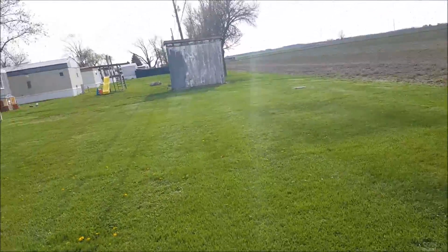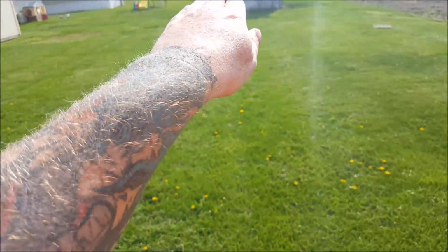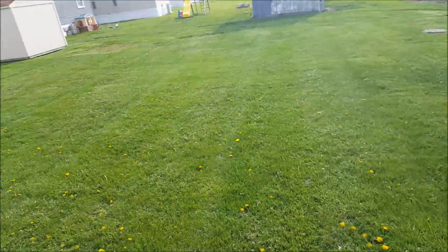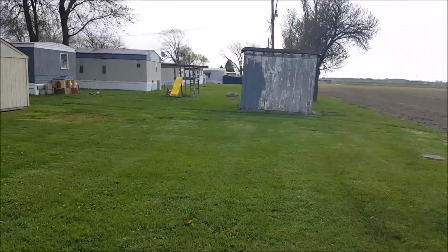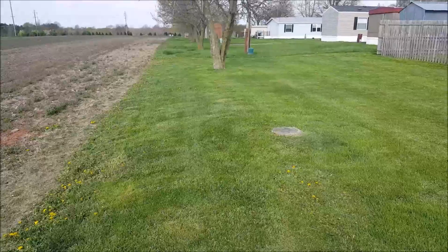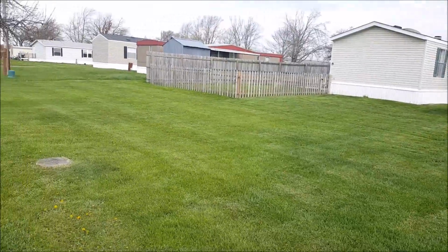So if I would have just went over it this way, then the whole line right through here, right through there, would have still been sticking up. And then there are other lines going this way that if I would have just went that way, those would have just been sticking up. But I do think it does look a lot nicer when it's cut twice. So I don't know.